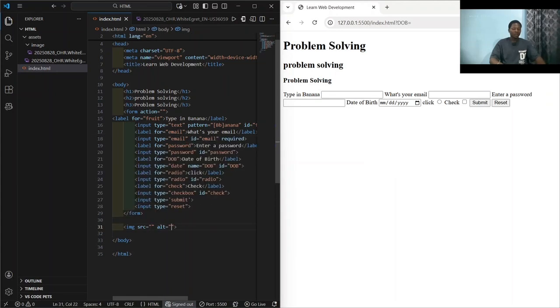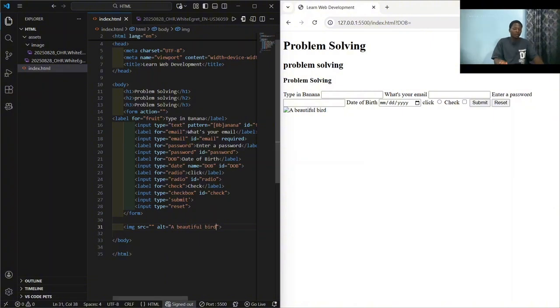So the alternative is displayed whenever you don't have an image there, and it also helps screen readers to understand what this is all about. So I can just put in an alt, beautiful bird. Yeah. So putting in an alt, and you can see that it already appears. There was no image there, so you just like, oh, this is an image, and the image is about a beautiful bird. So in case your image is not loading, you have a text, and the user actually knows that, oh, an image is here.